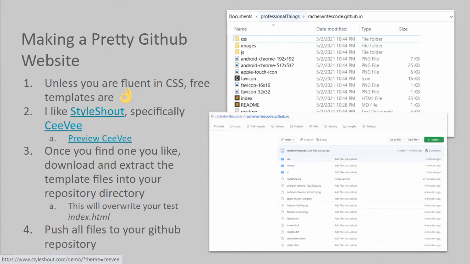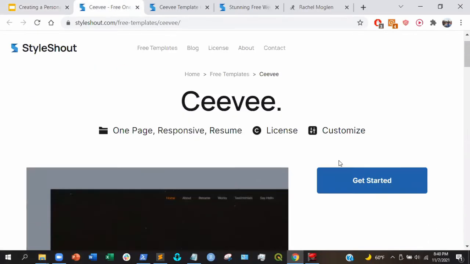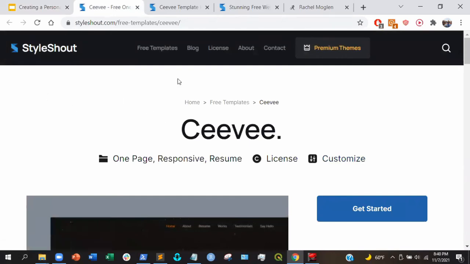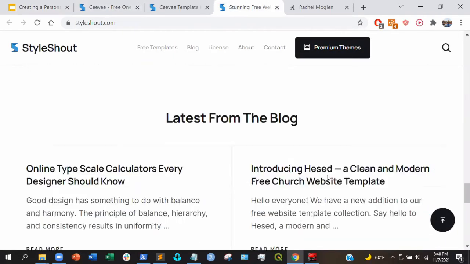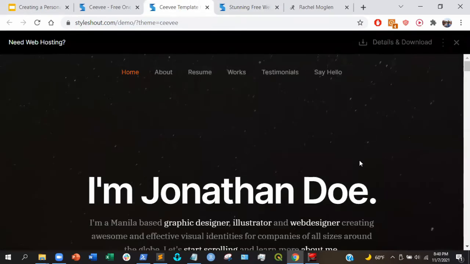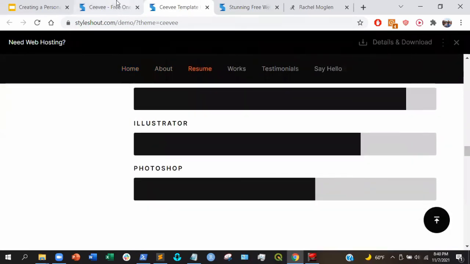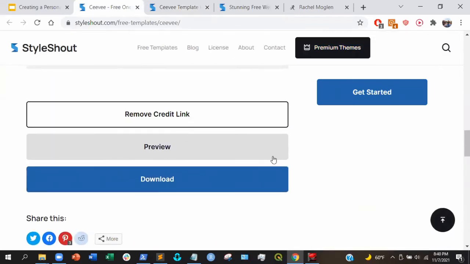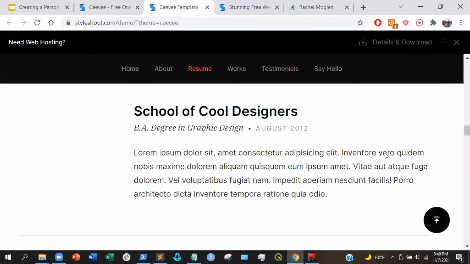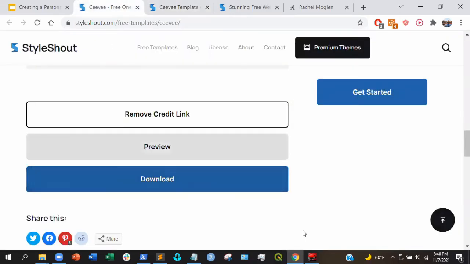And there's a whole bunch of them on this Style Shout website. So for instance, if we want to look at the CV template I use, so this is it on Style Shout. And then here's the Style Shout website with a whole bunch of different templates that you can choose from. And then once you choose one, you can preview them and decide if that's actually the look that you want to go for. So for instance, on the CV website, that preview button is here. So you just scroll down, you can find it, look at it, decide if it's the one you want, and then you can actually go ahead and download the code for it.